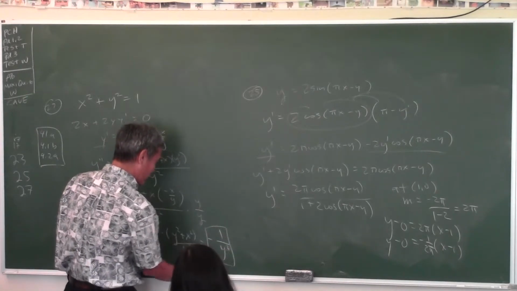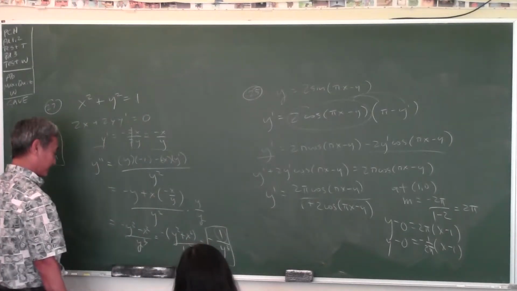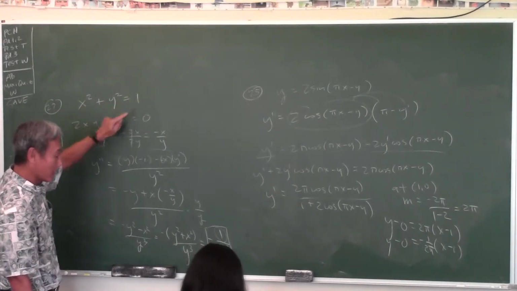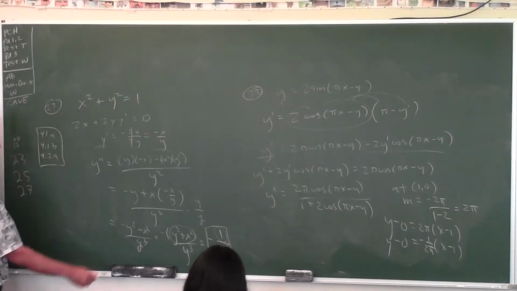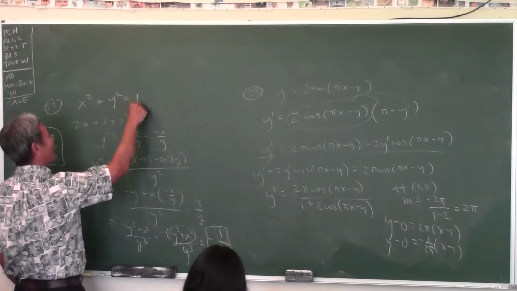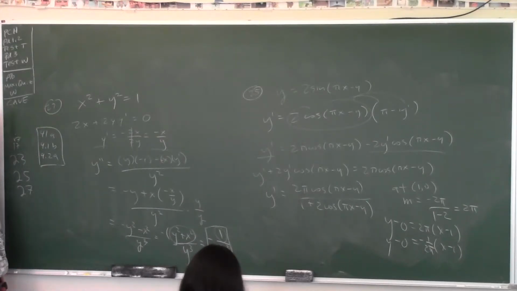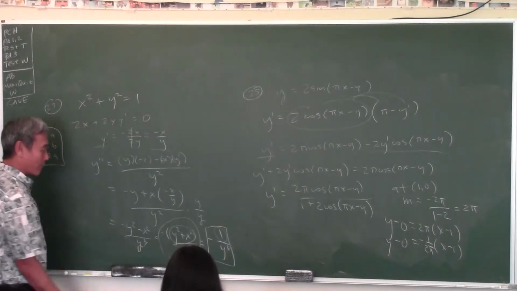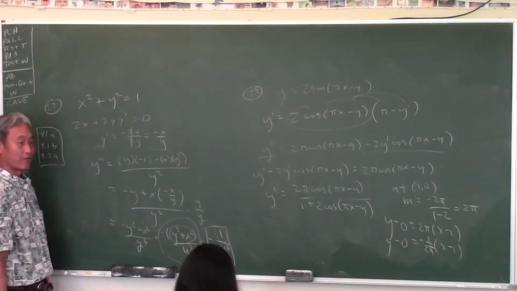And for those of you who were dozing off yesterday, where the heck did this 1 come from? The beginning. x squared plus y squared equals 1. That's equal to 1. So no matter what number I make this tomorrow, you know you're going to plug it in at the end, right? For that last point. If you just wrote this, I would give you 3 out of 4 points. But why set up for 3 out of 4? Just get 4 out of 4, right?